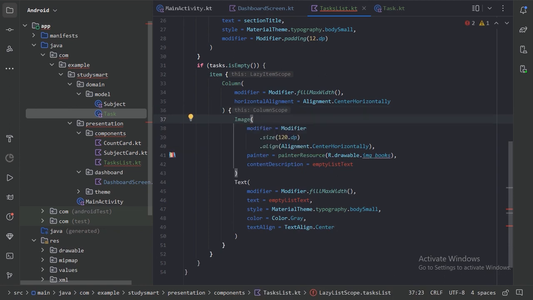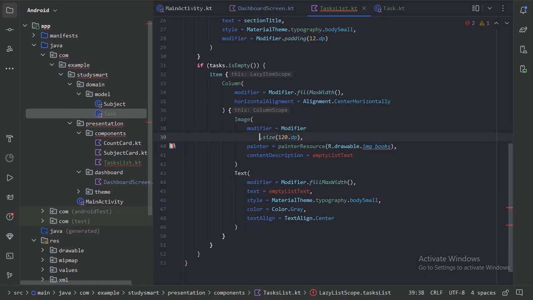Here in this image, we don't need to align this because I have already provided the parameter of center alignment horizontally. So let's remove this one.